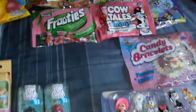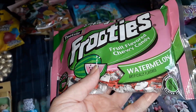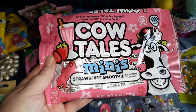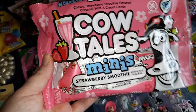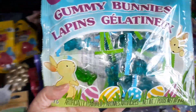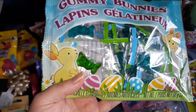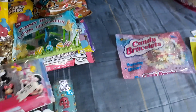I also got these little golden chocolate eggs to put in Easter eggs. I got these Tootsie Fruities — they're watermelon-flavored Tootsie Rolls. I got a bag of cow tail minis in strawberry smoothie flavor. I also got a bag of Sixlets. And the last thing for the Easter eggs are these little gummy bunnies — one individually wrapped gummy bunny per package.